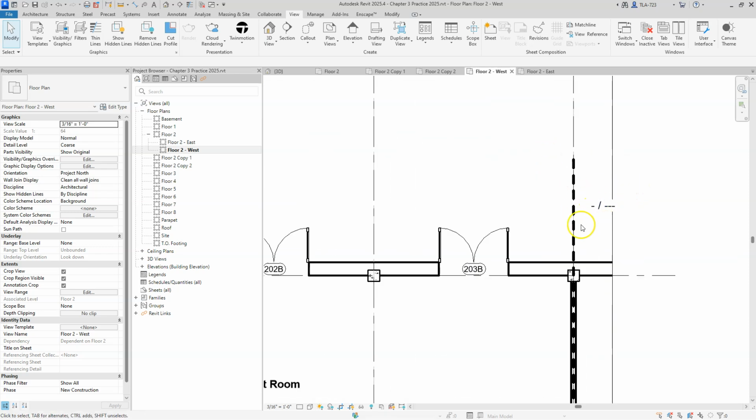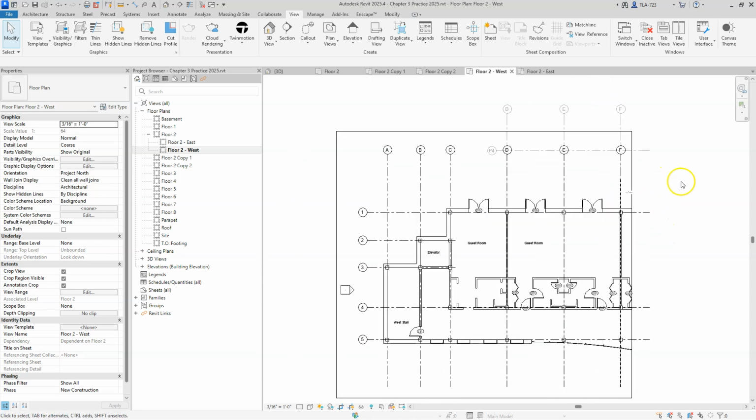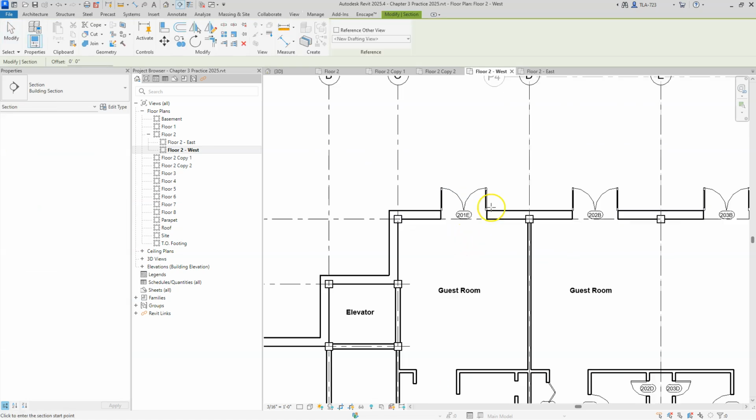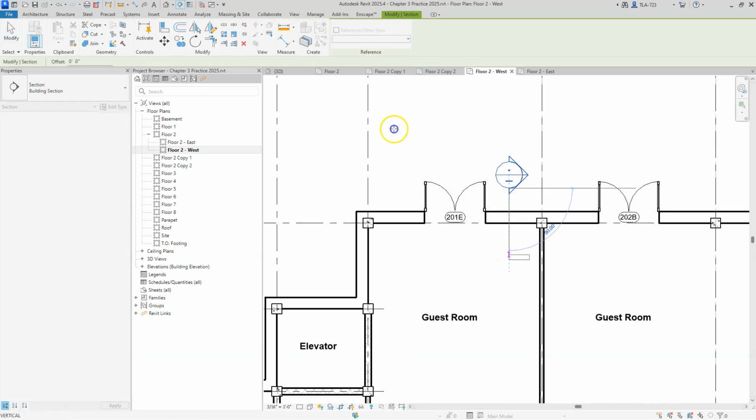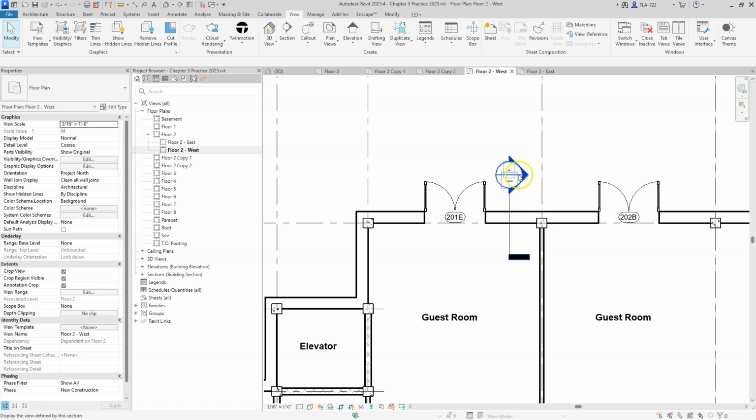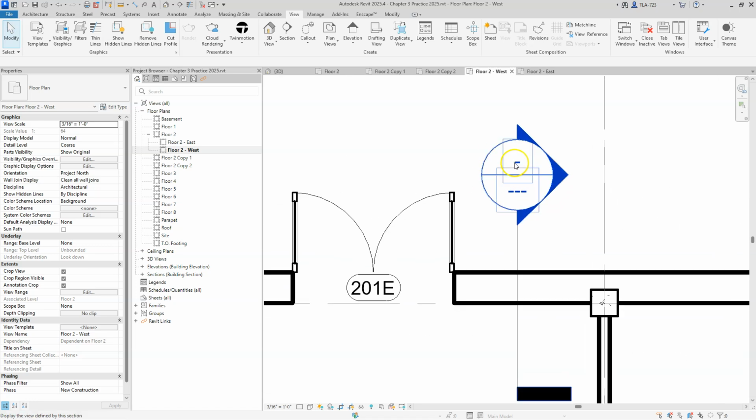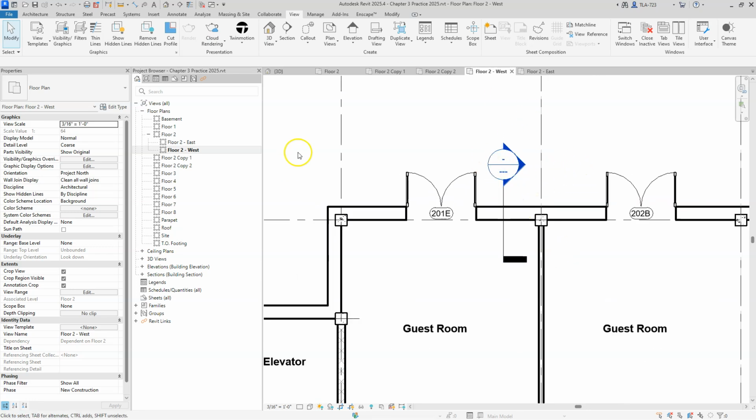It'd be a detail / a sheet number, but that stuff's not populated because we haven't put any of these views on a sheet. And that's going to be true across the board with any kind of reference, like a section view or a call-out view. When you first create a section view, for example, it's going to give you the section view, it's going to give you the marker and everything, but the detail number and the sheet number are not going to populate until that view goes onto a sheet. So let's go ahead and put our dependent views on a sheet. We're going to just follow this all the way through.